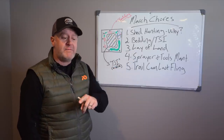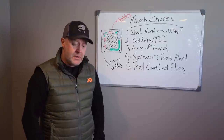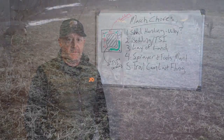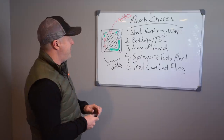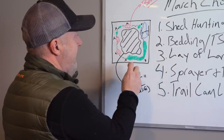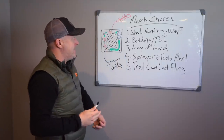Don't go by the reaction of does, fawns, and young bucks to logging, ATV use, or hiking — you can't apply their reaction to mature bucks. What I like about March: if you want to find sheds first, wait until March for bedding work, and the sap is flowing too. We have good friends Zach and Laura Scoville tapping trees for syrup right now. When temperatures freeze at night and hit the 40s during the day, that's a perfect time, and it's also a perfect time to hinge cut. Looking at a 40-acre property plan — food plots in green, red areas for specific bedding, a swamp in this corner, deer routes and travel, and a big central area for TSI work.